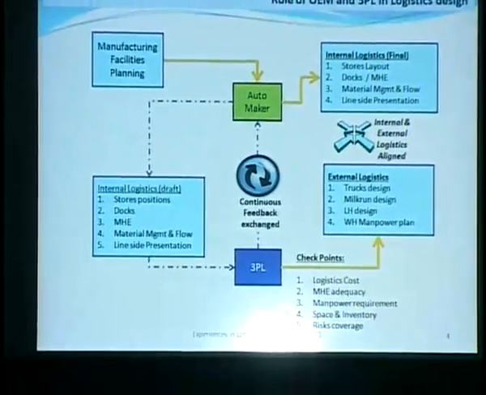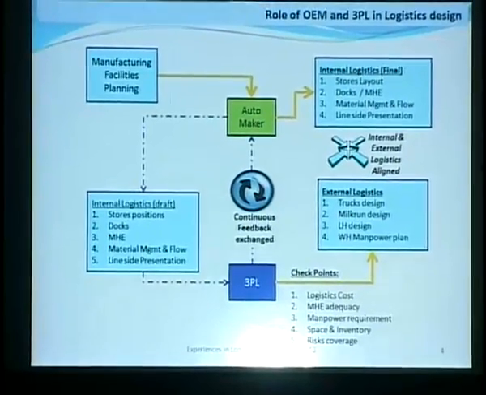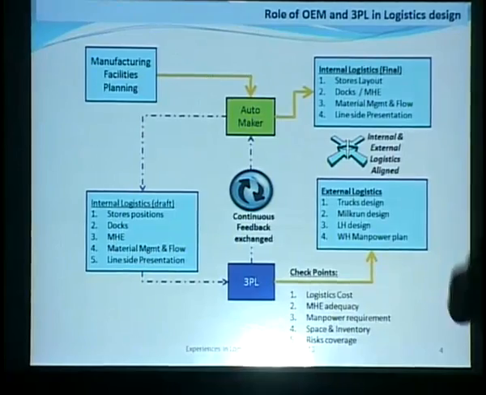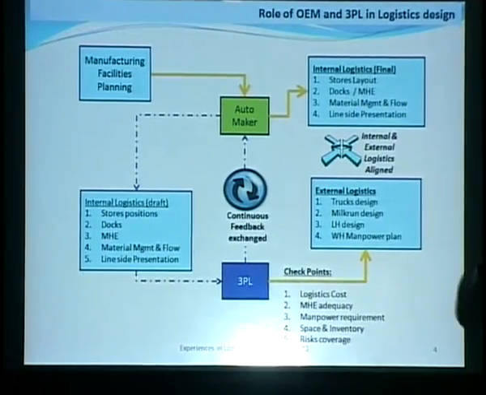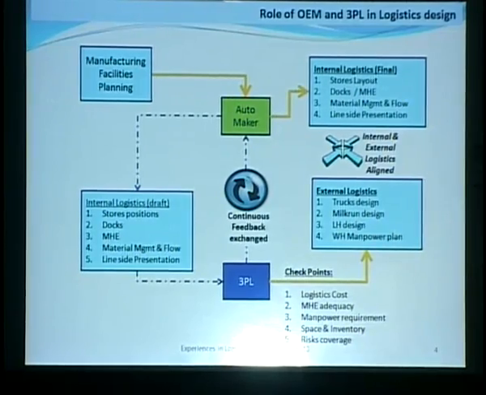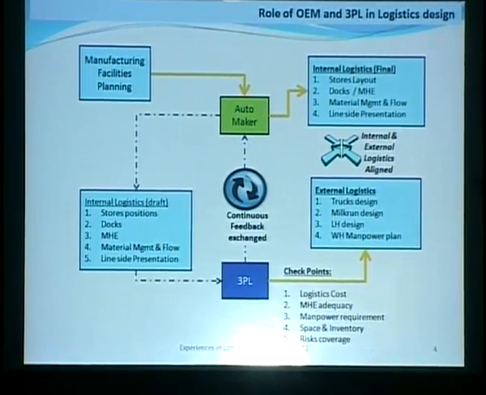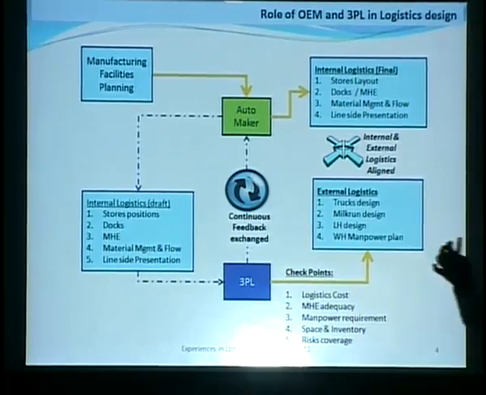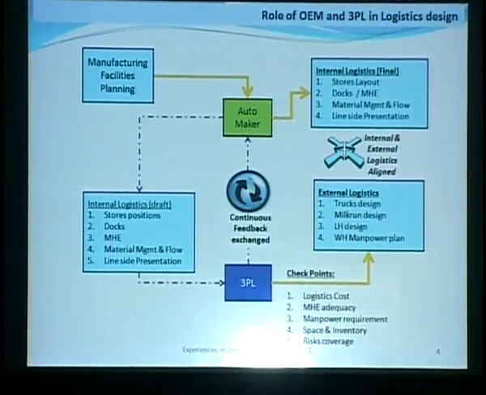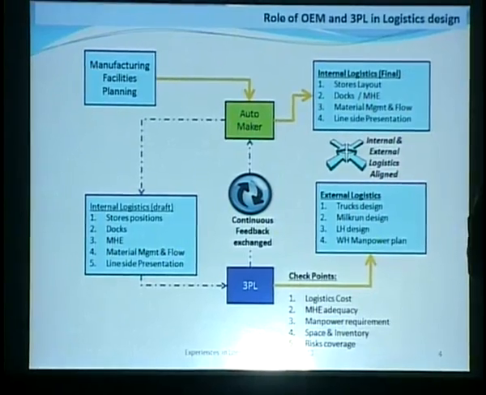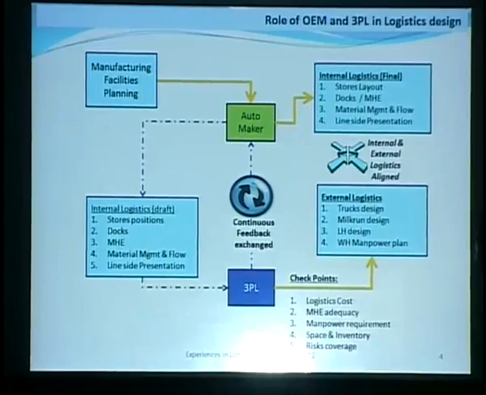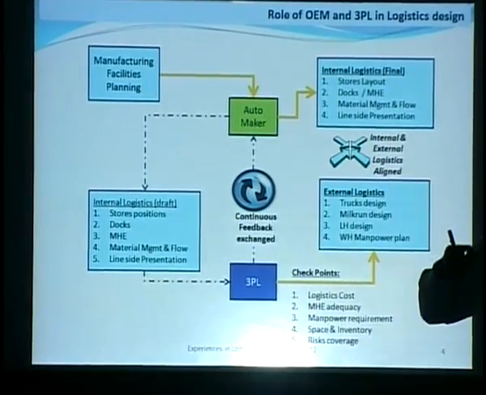Okay, we said how the trend is changing. But again, it's not the 3PL which is going to design the entire logistics or the supply chain involved here. If you look at any manufacturing plant or any automotive plant, it will have two components. One is the manufacturing facilities, which will have their own paint shop, paint booths, or machining shop, or those kinds of facilities. And logistics will be a portion of the entire design.